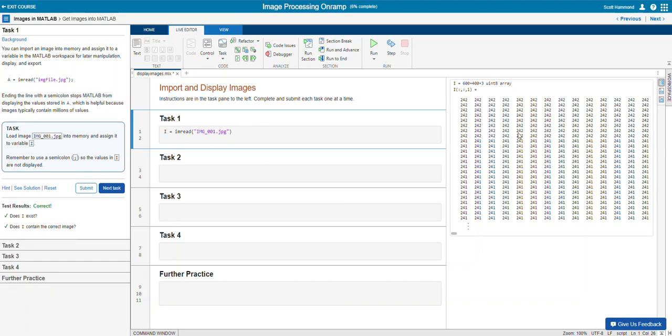It read it in, and look what it sees. It sees values in a 600 by 400 by 3 array. All right.